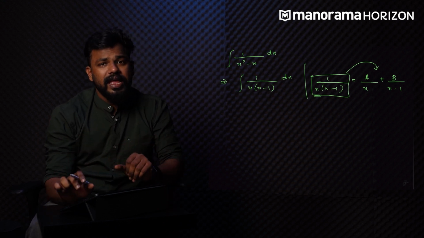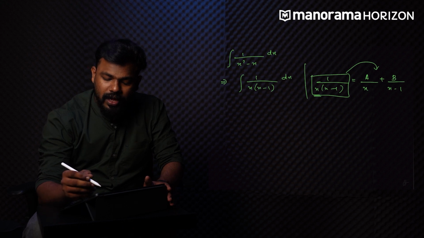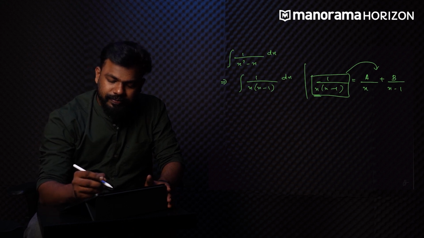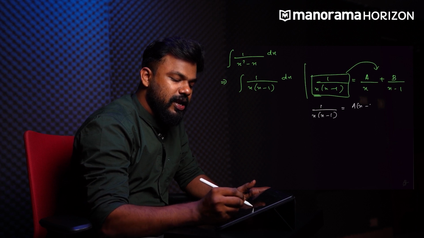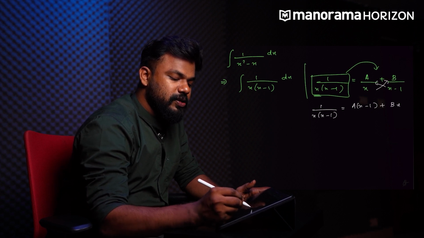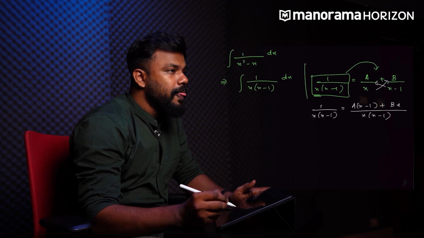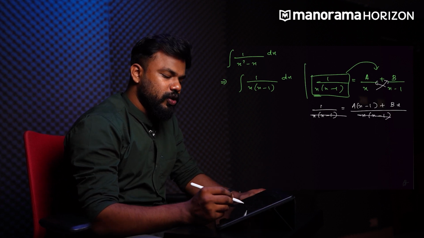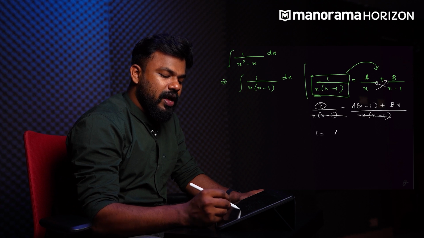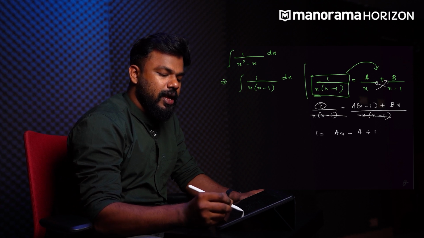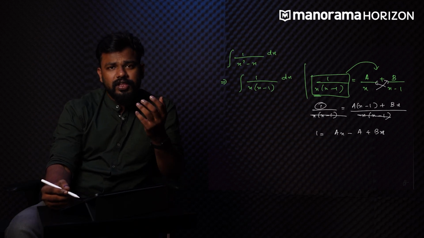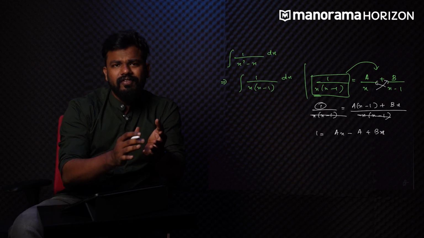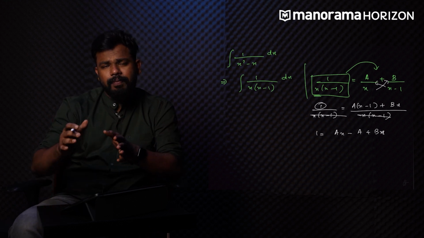So what are this a and b? That is the first thing that we have to find out. To find a and b, 1 by x into x minus 1 will be written as a into x minus 1 plus bx by x into x minus 1, if I take the LCM. Now both have x into x minus 1, so let it go. You have a numerator 1 equal to a into x minus 1, that is ax minus a plus bx. You still have not got the value of a or b, but you have a form where 1 is equal to ax minus a plus bx.